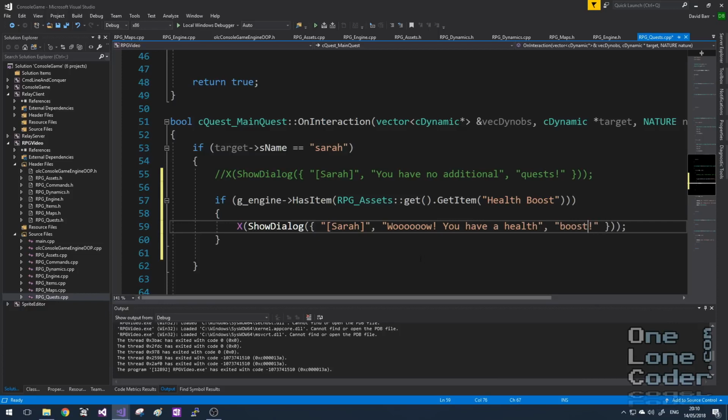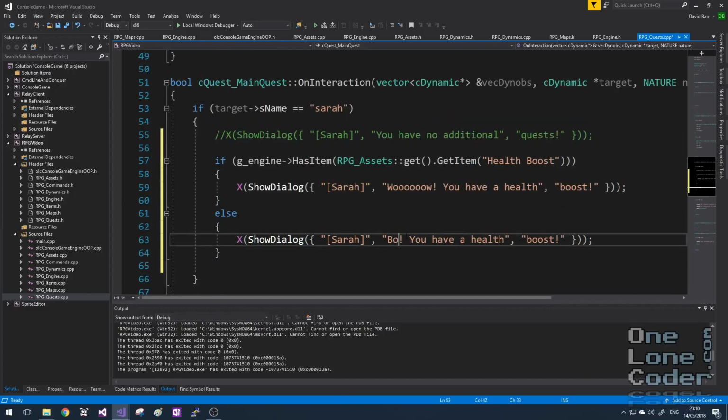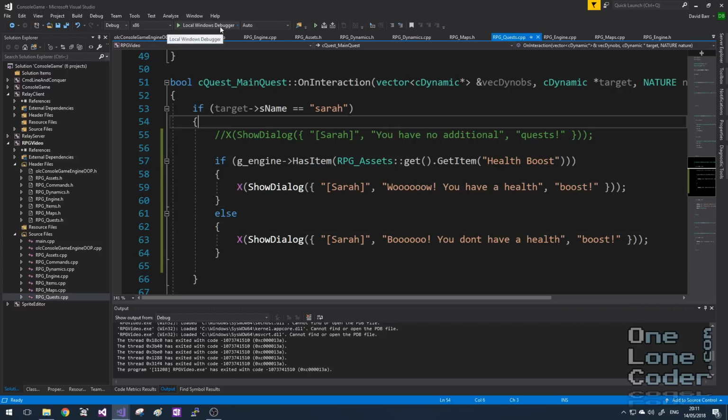Boost. If we haven't got one in our inventory, then we'll say something else. Boo. You don't have a health boost. It's original. Let's take a look.